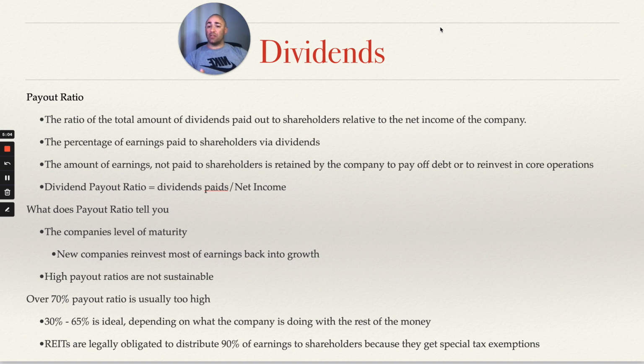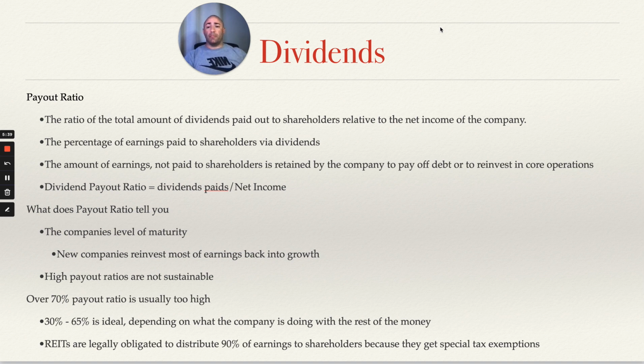That sounds extremely good, but you have to understand that the dividends come from their net income, right? So all the profits the company makes. If they make $100 million this quarter and have a 100% payout ratio, that's saying the whole $100 million profit is going back to the shareholders. Well, that seems good for the shareholders, but what about the future investment the company has to make, right?